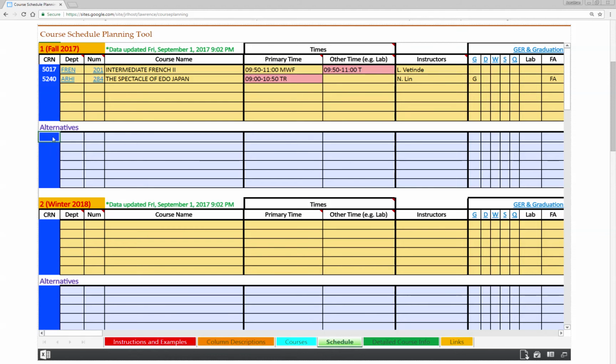So in that case, maybe I'm interested in this course, so I'm going to move it down here to the alternative section so I can save it for future reference. But then I'm going to delete it up here because I can't take both of these. What you notice now, it'll highlight the time down here in orange because it still conflicts with this, but up here this is no longer red because there's nothing in our primary schedule up here at the top that conflicts.